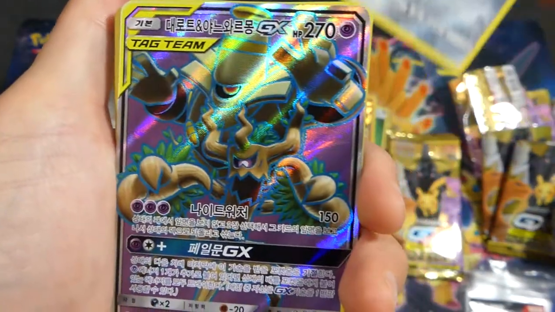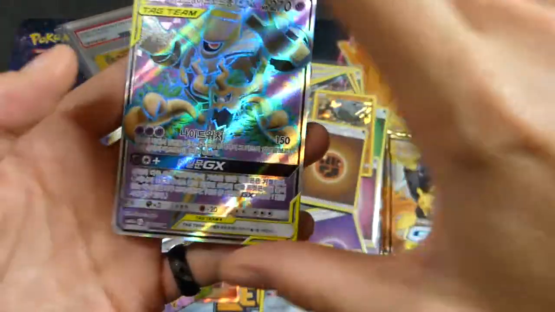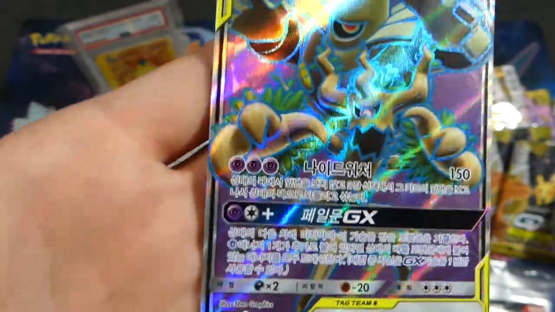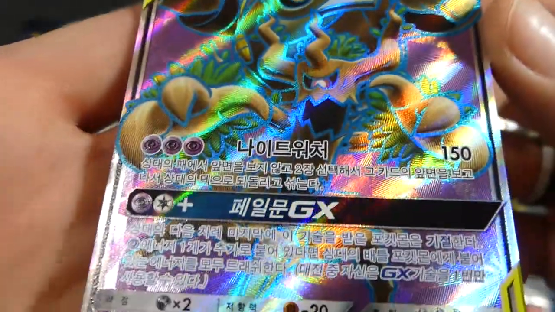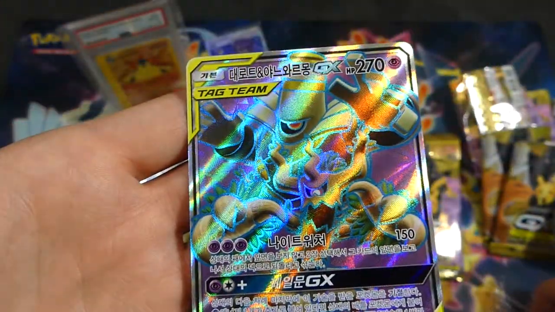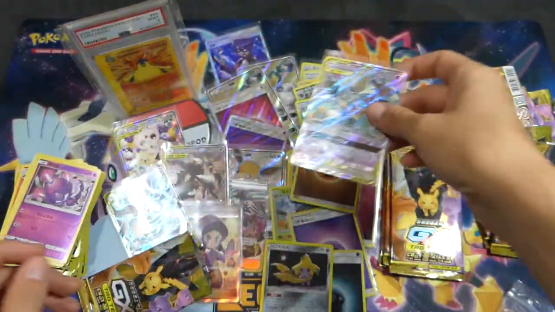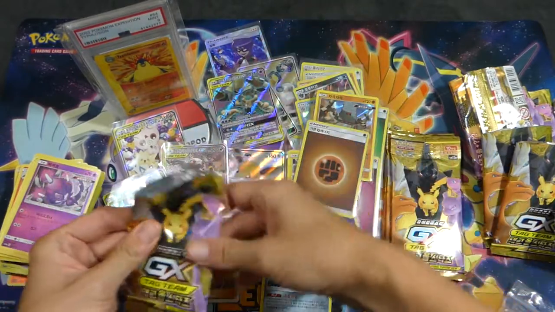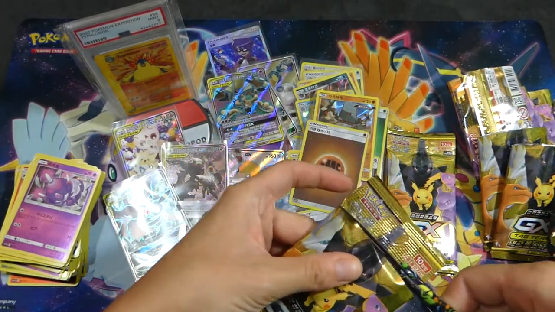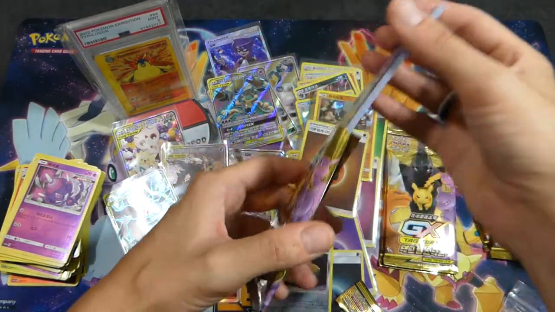Oh, Jirachi. Ooh. So what is it, Dusknoir, right? And Trevenant. Look at how pretty. Secret rare. Sleeve it up. Alright guys, 3 packs to go and 1 minute left. So the splicing of the videos is probably going to be, oh yep, that's sticking up. It's going to be a secret rare.